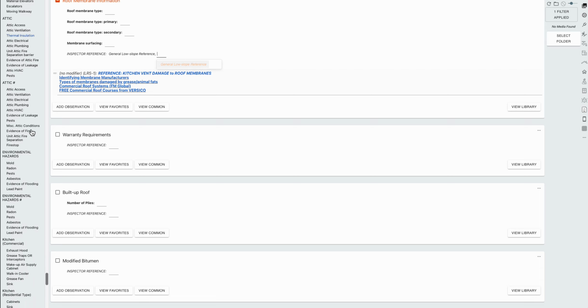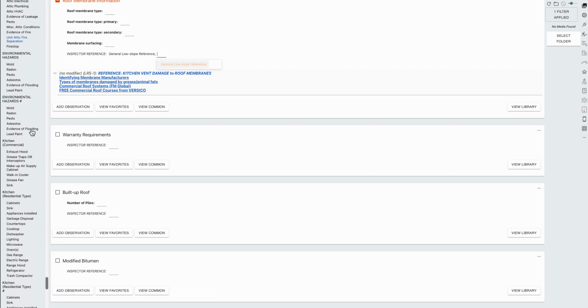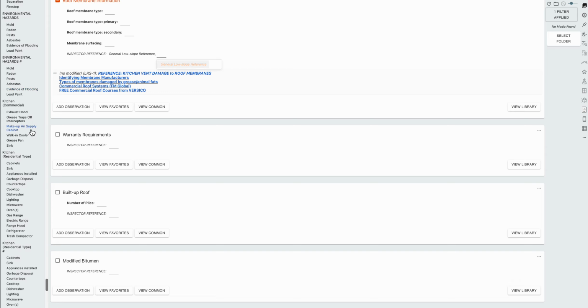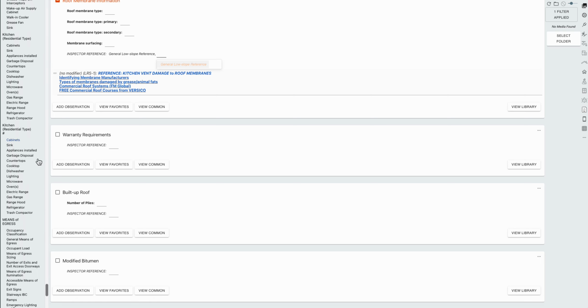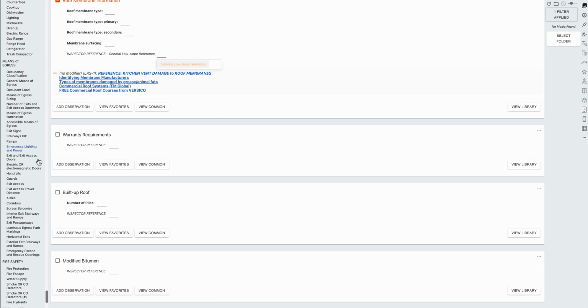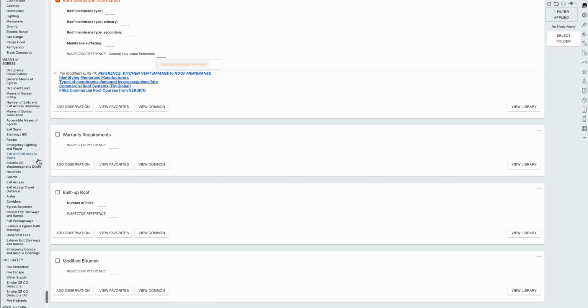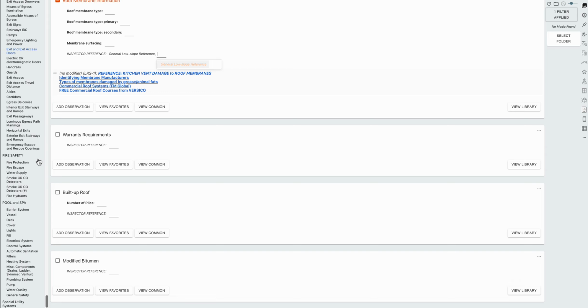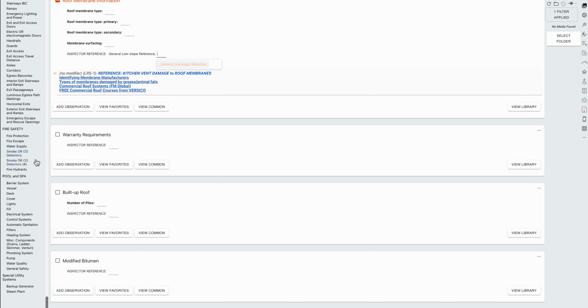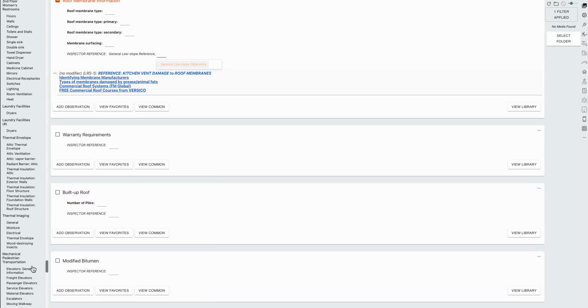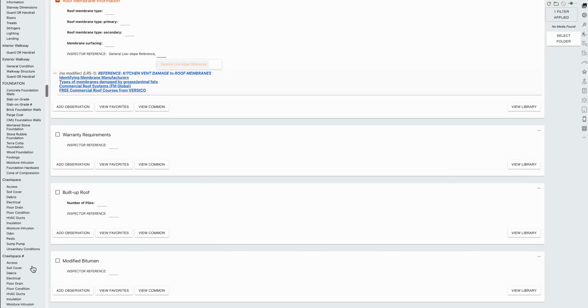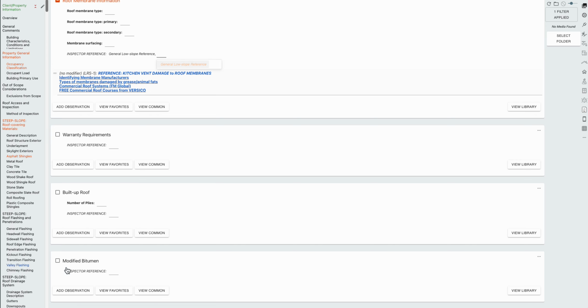attic, environmental hazards, commercial kitchen, residential type kitchen, which you might run into in an office building. It's got a really comprehensive means of egress section. Fire safety, pool and spa, and special utility systems, backup generator and steam plant. So you can see there's a lot here, and to really go through the whole thing would take more of your time than I want to take.